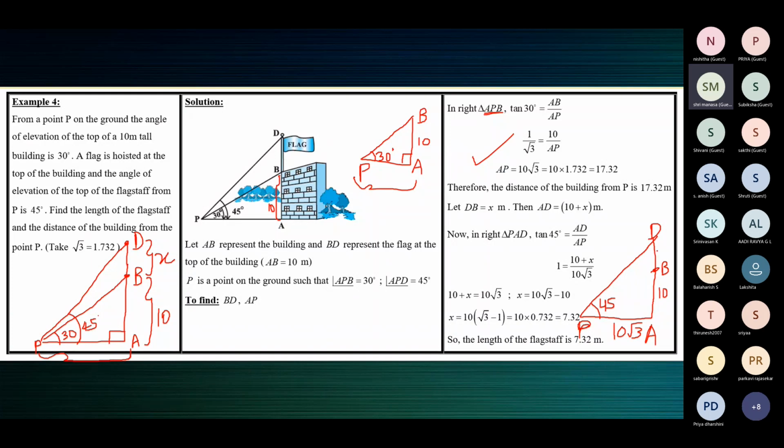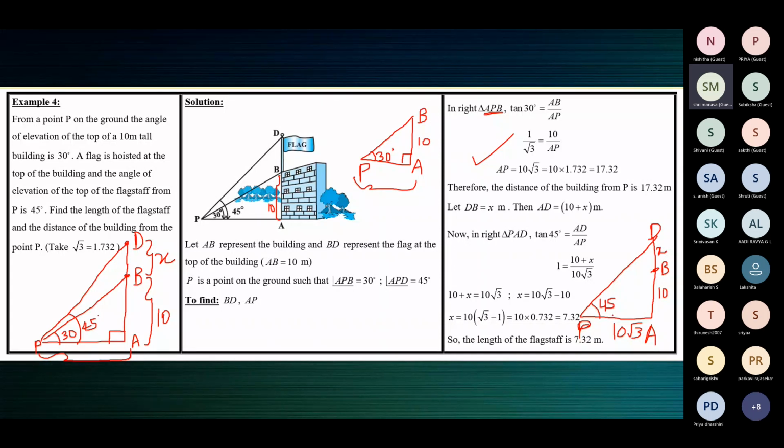Now you will ask me, why should you call it X? I'm taking it as BD itself. Okay, you take it as BD. We normally use a letter when the length of the line segment is not known. If you don't want to use it, you don't use it. There is no rule that you should call BD as X. Mostly when we don't know the length of some line segment, we call it A, B, C or X, Y, Z. So I've called it X.